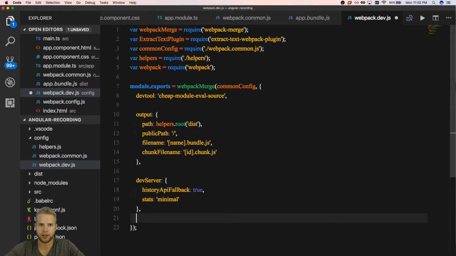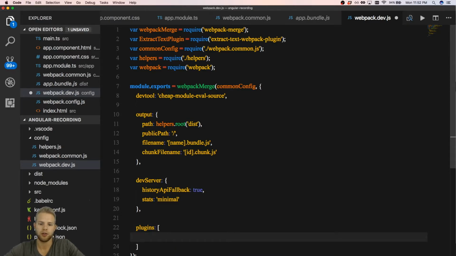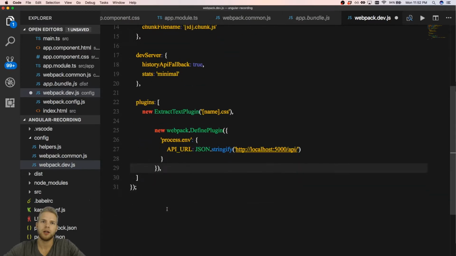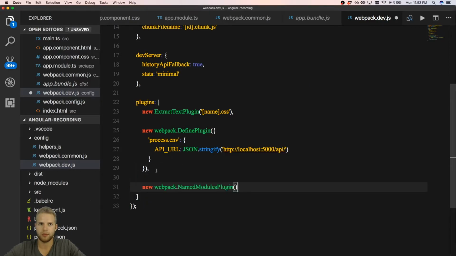So then next up is plugins. So these are plugins that are specific to the dev environment. So I'm just going to copy over a couple of things. Okay, and then just copy over one more thing. Okay, so the named modules plugin is what we're going to be using to help with our hot module replacement. The Webpack define plugin defines global variables for us throughout our application.